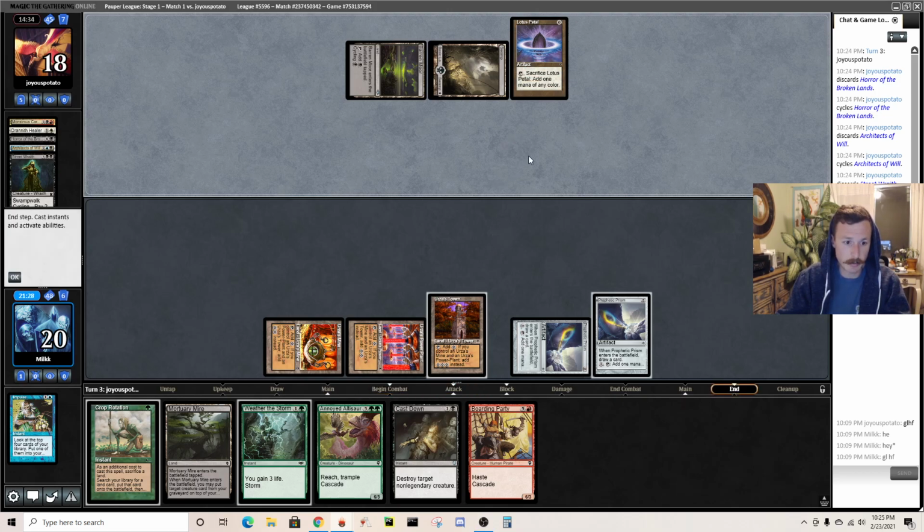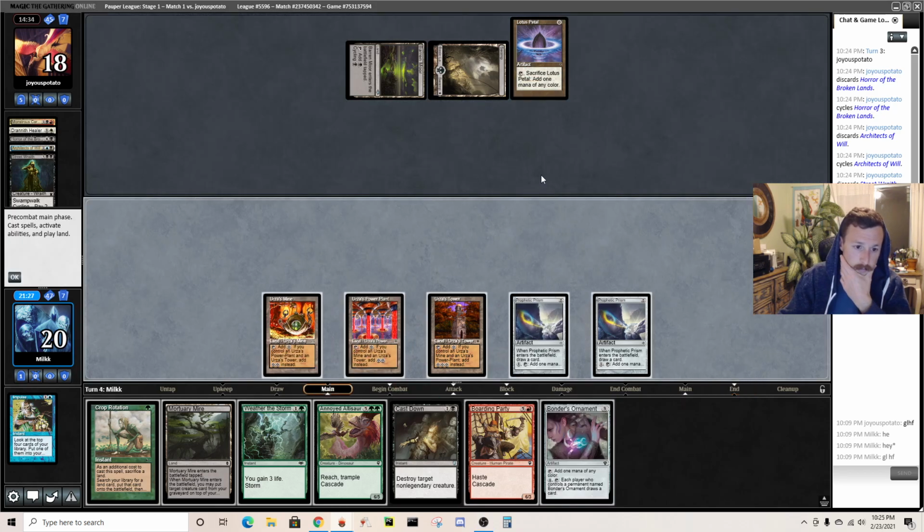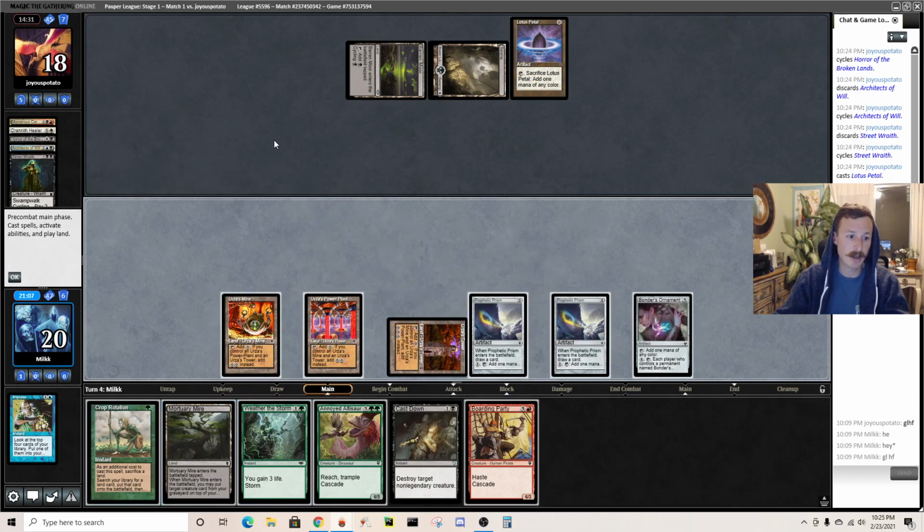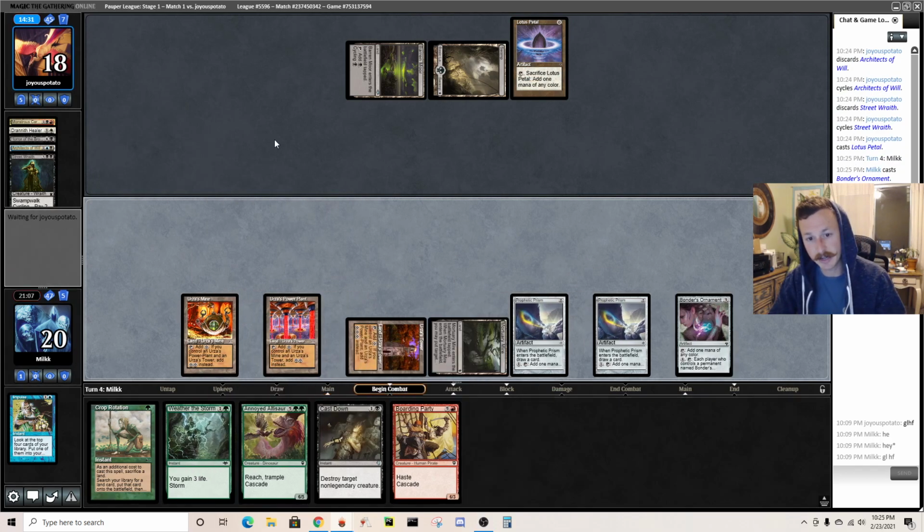I'm just going to untap. Bonders. I do want to Dino this turn, but it just feels pretty risky. It even feels risky to just play Boarding Party because I won't have any extra mana up. I think what I want to do is play Bonder's Ornament, play Mire, pass the turn with Weather and Crop Rotate up. And I think I'm actually pretty safe now.